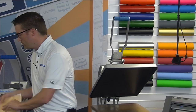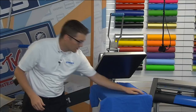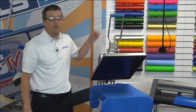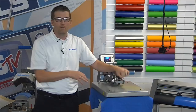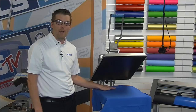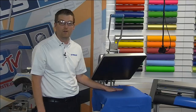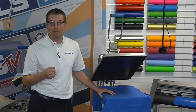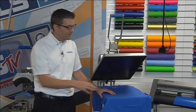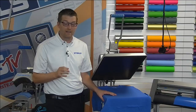When loading a garment onto the press, a lot of people just lay it on top, which can work for a basic large t-shirt if the print area is flat with no wrinkles. However, if the collar seam is raised above the flat area, the pressure readout registers from that seam, and you get what's called dropout — especially if your transfer is placed close to the seam. This issue becomes more pronounced when decorating bags, zip-up hoodies, or button-front shirts.